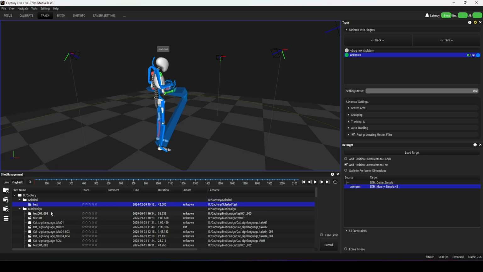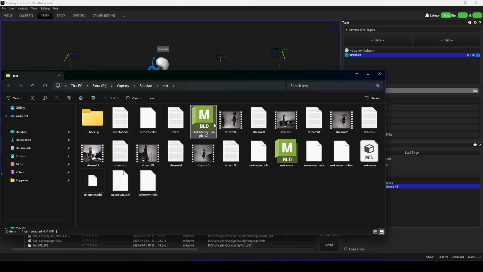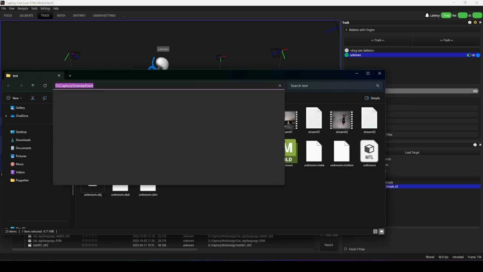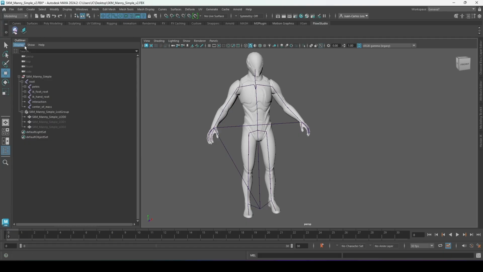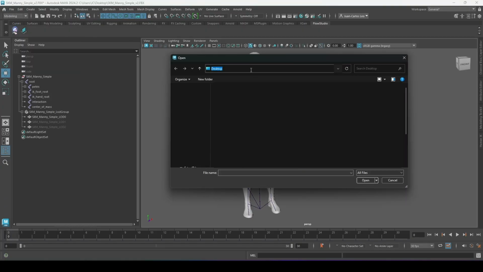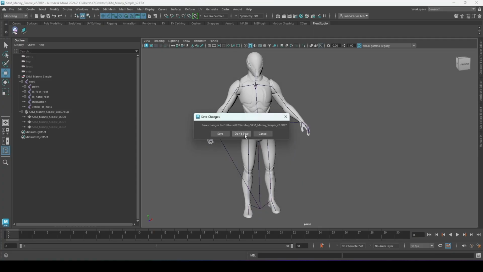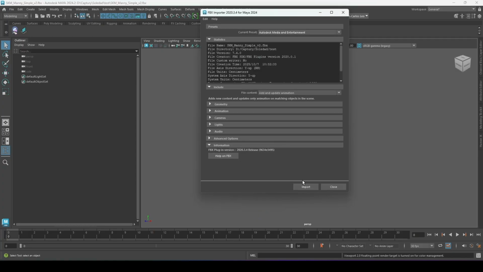All right, so let's take a look and see if we can look at it in the directory. Let's open it up. There's the file. So what I'm going to do is bring that into Maya to confirm that the animation has been applied. It's this one right here. Save, import.